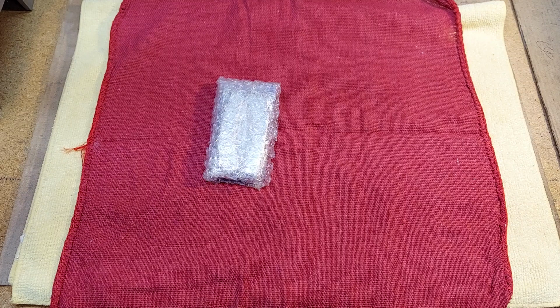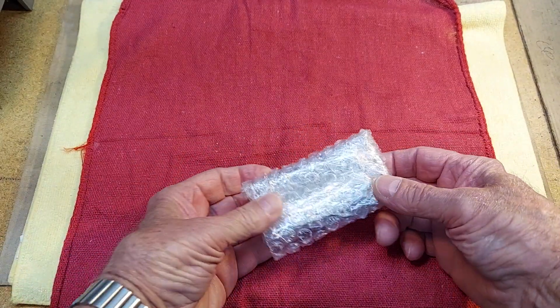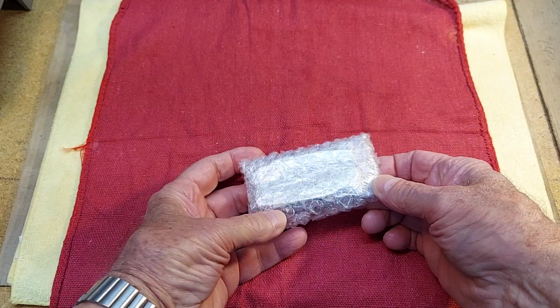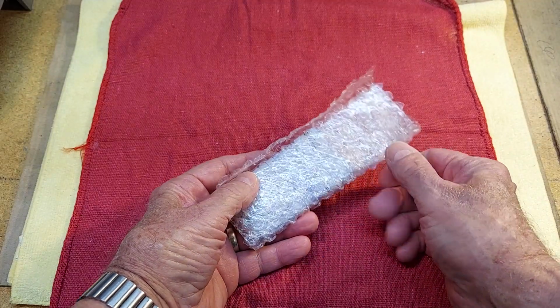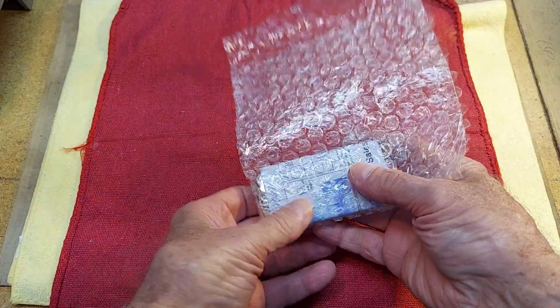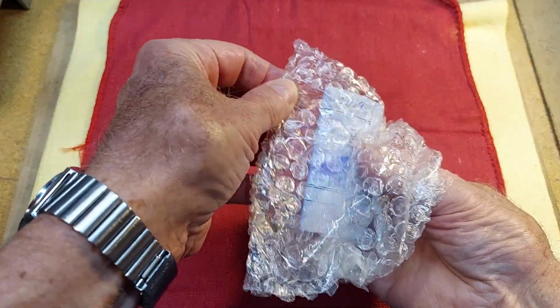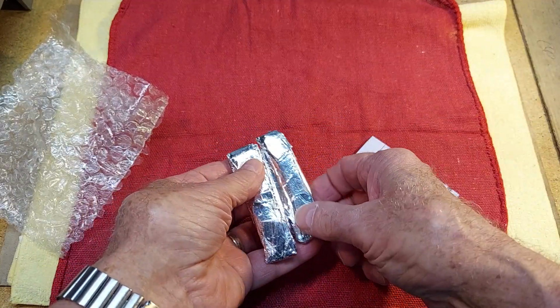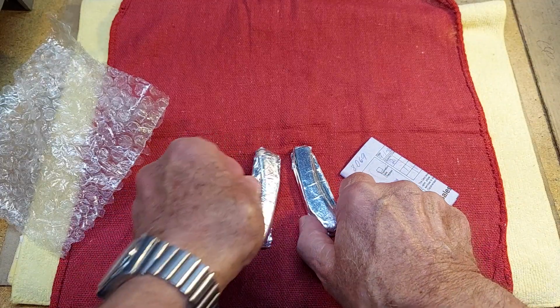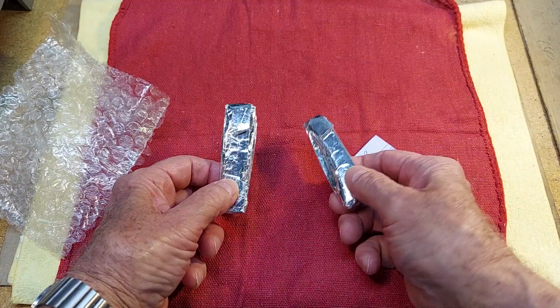And I wanted to jump in here today on the 2 for Tuesday. I saw Terry over at Terry's Knives and Man Stuff today showing his 2 little K-bar knives, and it reminded me of a couple of knives that I had in my collection. I decided to pull them out for today's 2 for Tuesday. I've had these put away, never have carried them, never really done anything with them but just leave them in my collection. This is the way they came when I bought them, wrapped in this foil paper. I've had them out a few times looking at them.